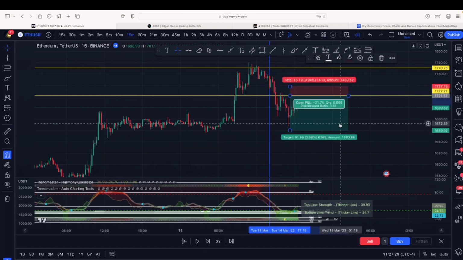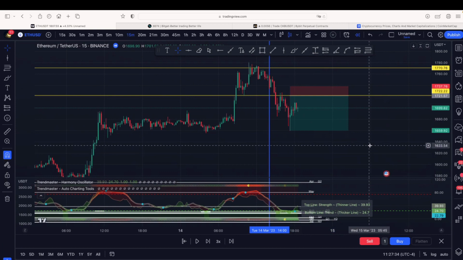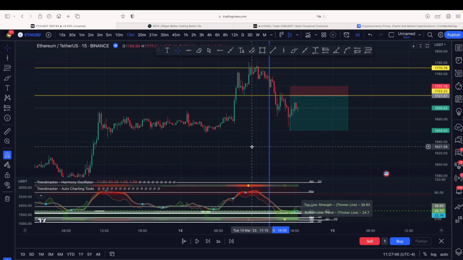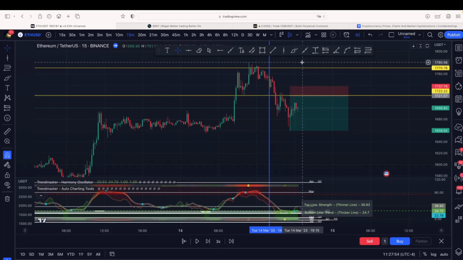Does it check the boxes as far as, am I getting a 3-to-1 or better to the next levels? Am I able to short the levels with pretty good probability that, by the time I get to my first profit target, I can move my stop loss to profit? And that's what you're looking at, because if it regains that level as it bearishly retests it, where does it have to go? It has to go back to the high to test it.